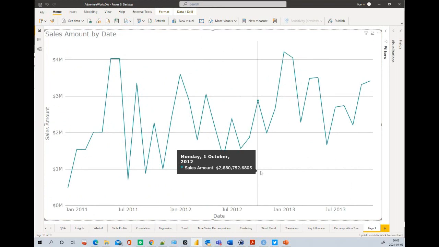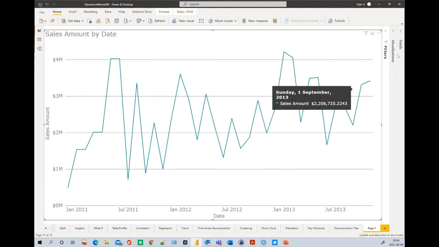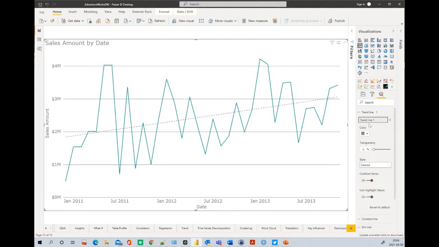And the question is, why should you even bother incorporating R or Python in Power BI Desktop? Maybe you already answered this question for yourself. That's the reason why you're watching this live or as a recording. But maybe you're just unsure what R and Python offer to you, because there are so many possibilities anyway in Power BI. If I have a line chart like this, under visualizations we have this analytics. For example, we can enrich this by having a trend line, so I can just turn on the trend line in here. So I don't need R to show me any trend lines. I can also have a forecast and do things in here.